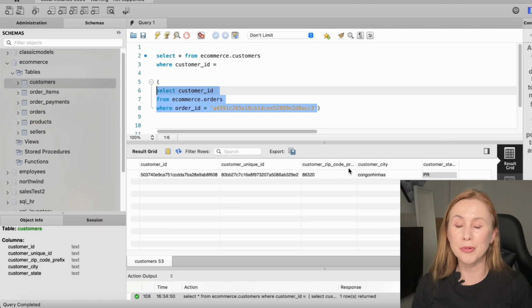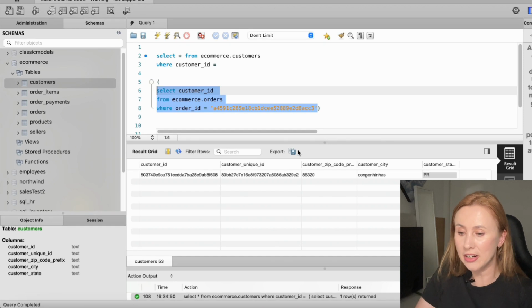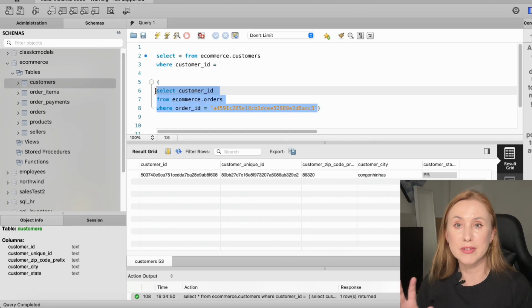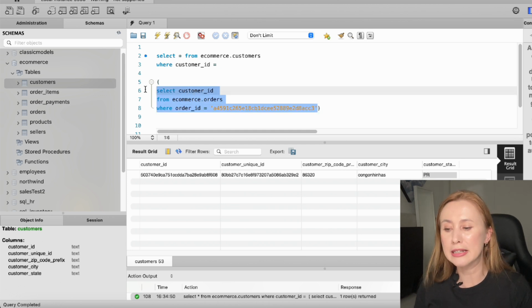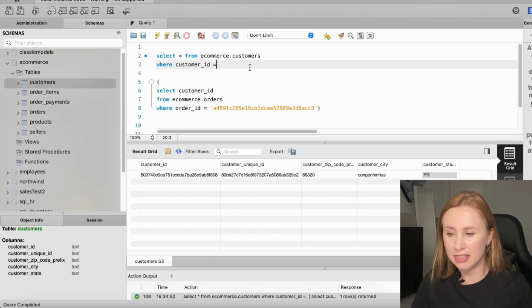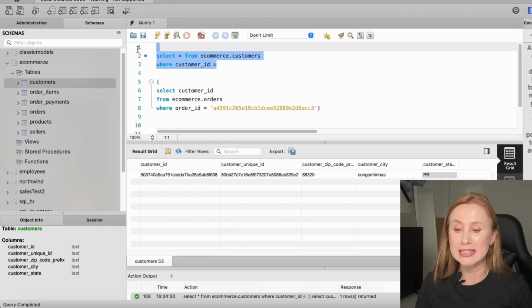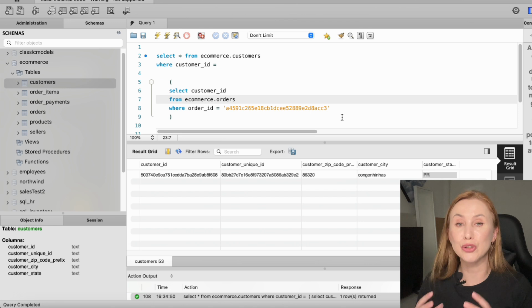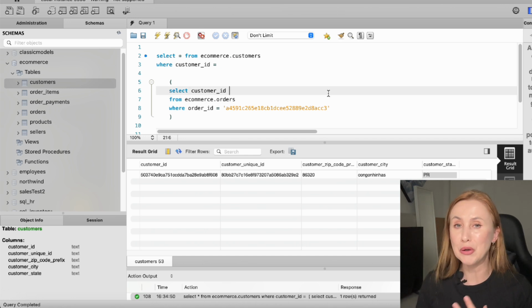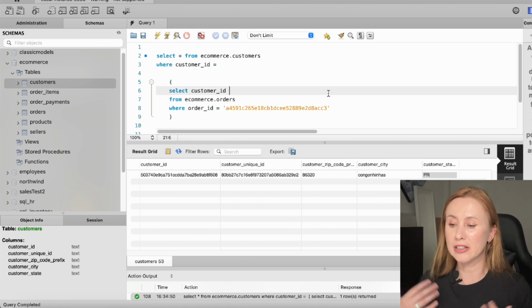So the order of operation is that the subquery, which is located within the brackets, within the parentheses, will be run first. So at first SQL executes this code and then it executes the code around it. SQL always starts with the inner subquery and then is followed by outer queries. The best practice is actually to use indentation, so make spaces before your subqueries. This way it's easier to pick which is an inner query and which is an outer query.